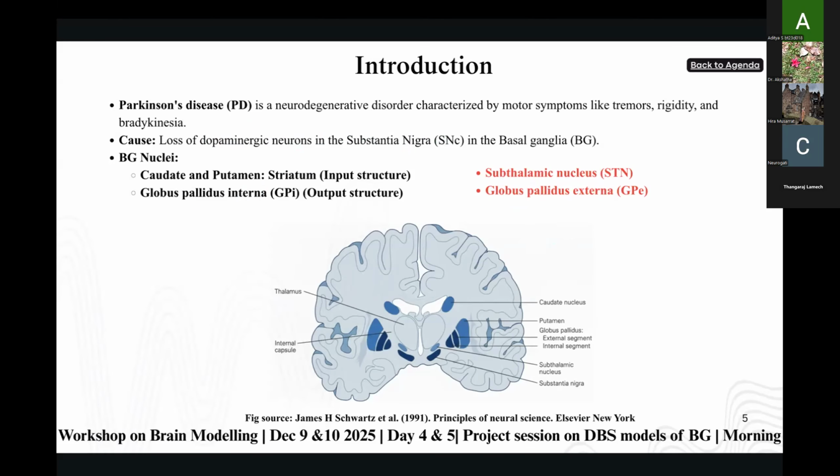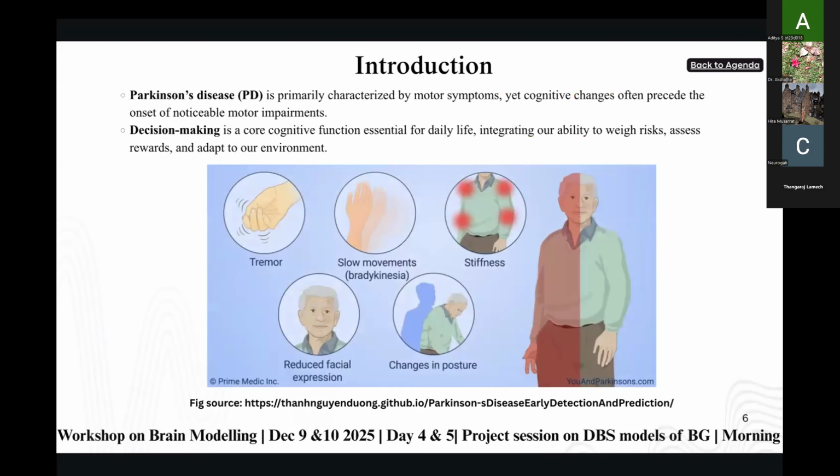Now, Parkinson's is majorly classified as a motor disease. That is, they'll show issues with movements. They can't move their arms very easily. They show tremor, which is basically a shivering kind of behavior of the hand. They also show bradykinesia, which is slowness in movements. They have changes to posture. They can't stand still. They have a stooped posture.